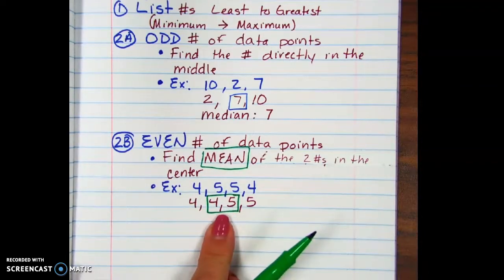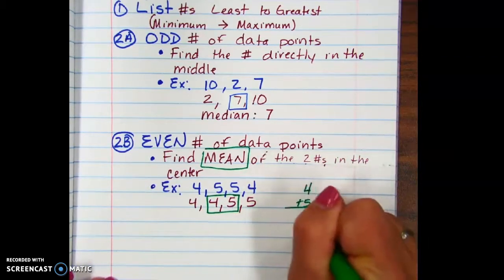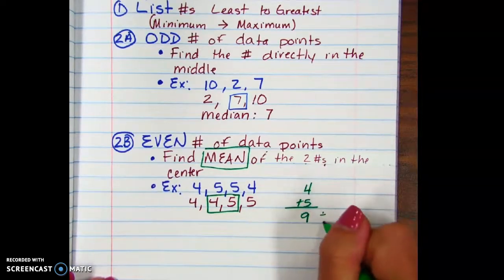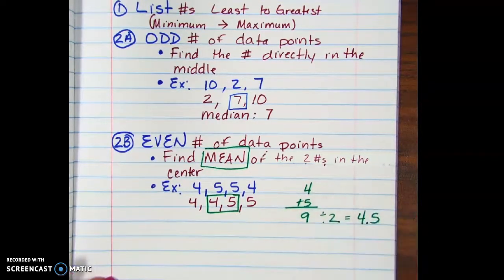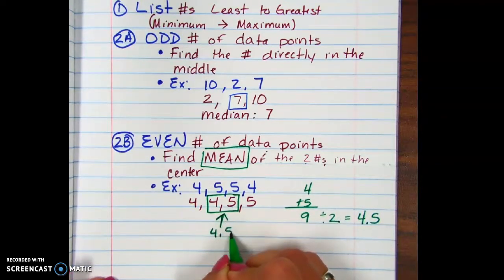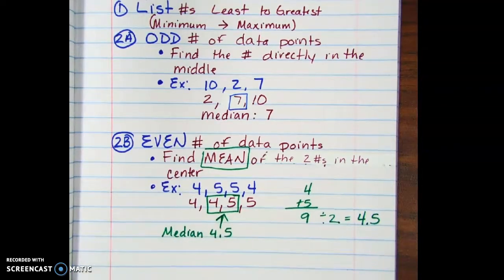So remember what it is to find mean. We add the two numbers, which ends up being 9, and we divide by how many numbers we added. So we'd have to divide by 2, and that ends up being 4 5/10, or 4 1/2. So my median is 4 5/10. Now I'm going to show you a couple more examples in our notes that we did today, because they give us a nice list of numbers that we need to use these tools for.